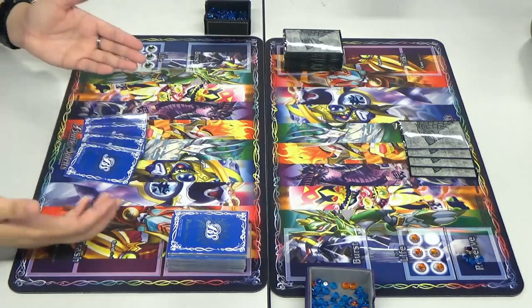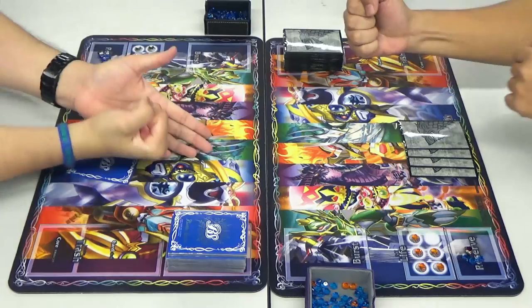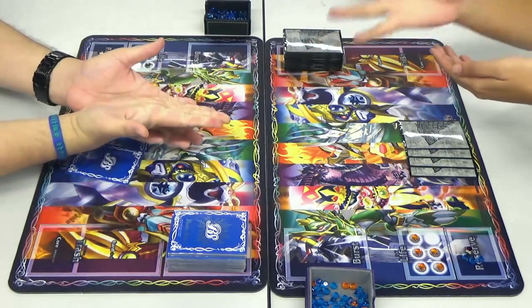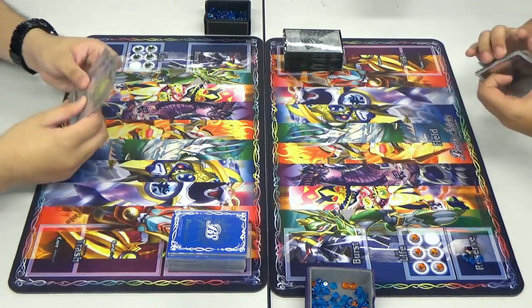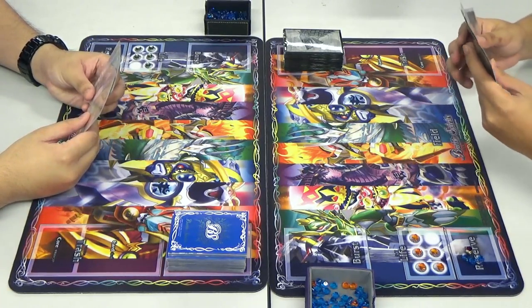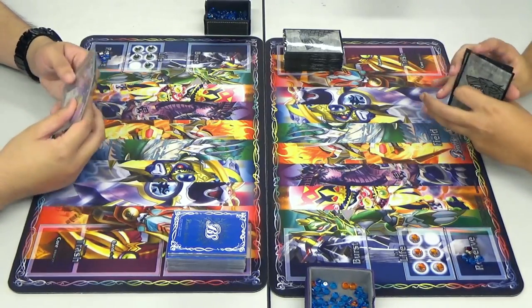Okay, so we've already drawn our first four. We'll decide with Junkin, see who goes first. Scissors, paper, stone. Scissors, paper, stone. Scissors, paper, stone. Okay, Kaka will decide. Ooh, my hand is perfect. Okay. And by that I mean totally. I'll go first.